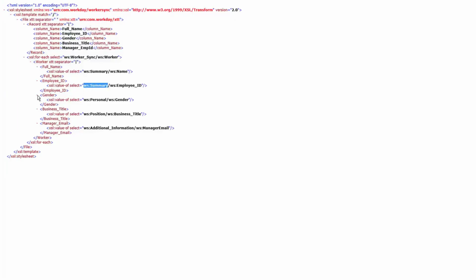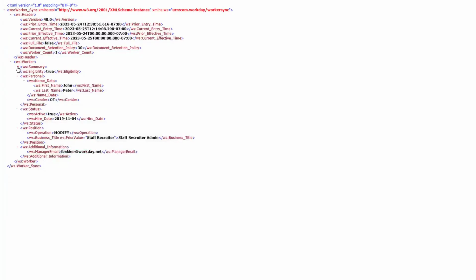I'm getting gender. How am I getting gender? My gender is lying in the personal data section. Where is my personal data section here? That is also inside my WS worker only, but it is not in the summary. Summary is ending here, so now I don't need this path of my summary, because after WS worker, my gender is coming in the personal data section.